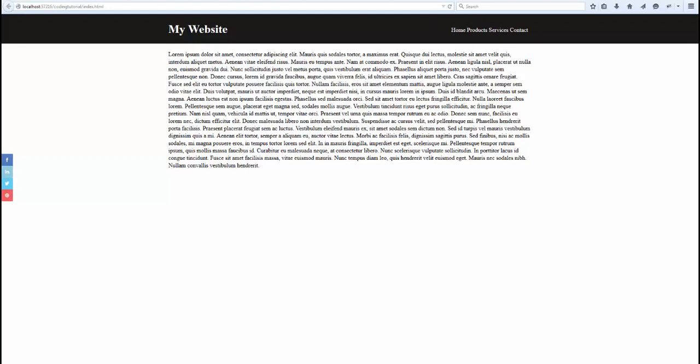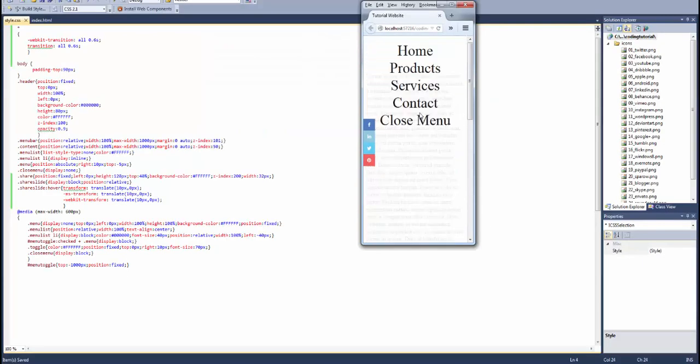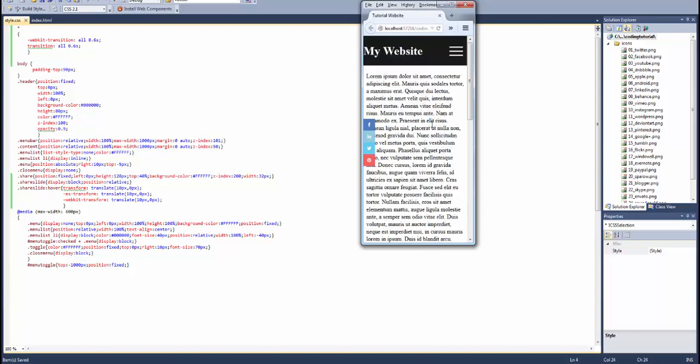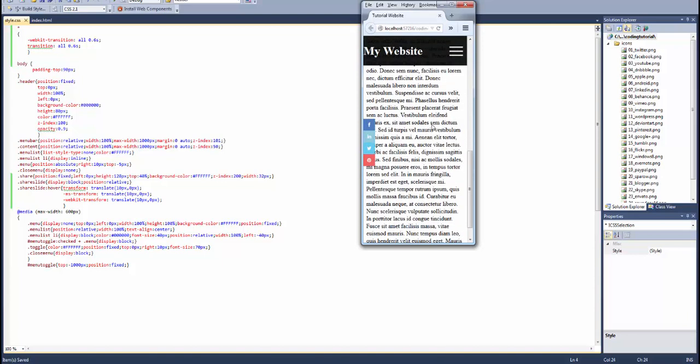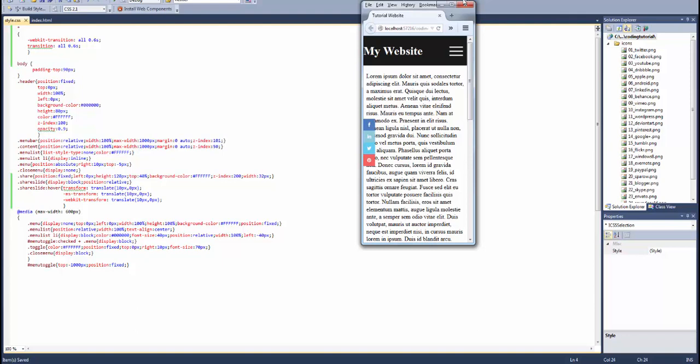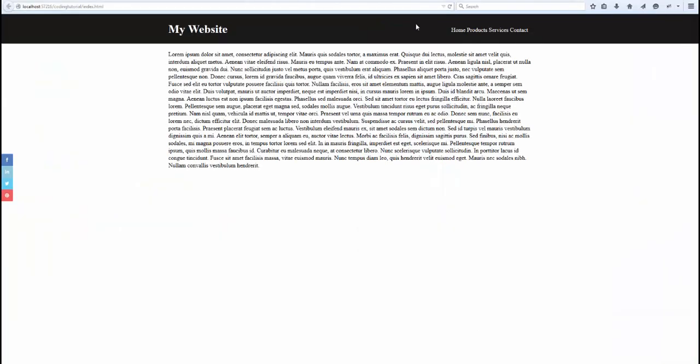Now, if you notice, it will animate the rest of our page, for instance that, but it won't animate our menu because our menu is set on a simple display, don't display type thing, which we can choose to fix if we want to, which I might cover in a later video, but for now, we're going to leave it the way it is, I think. As you can see, we have our menu links, and everything is running smoothly.